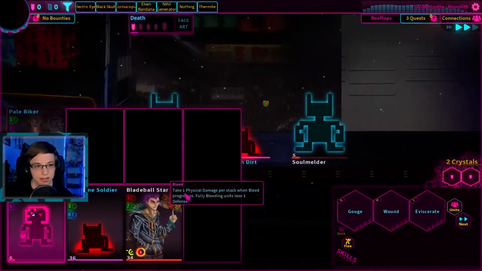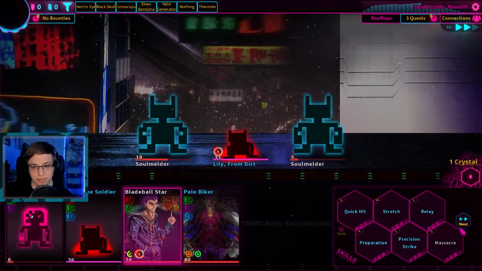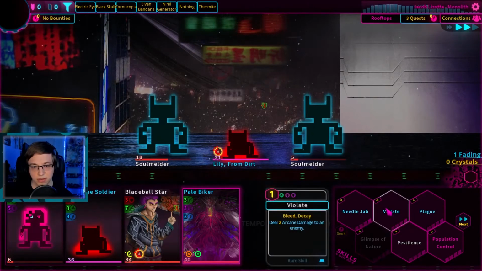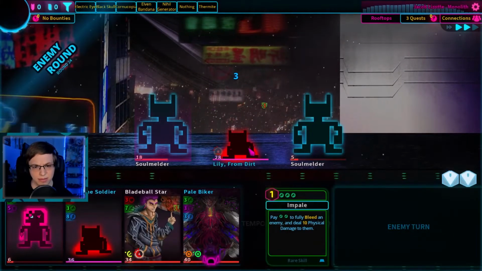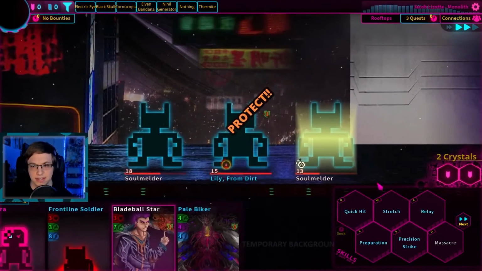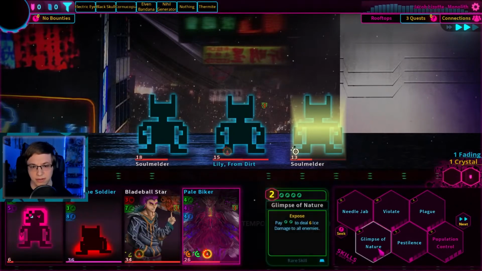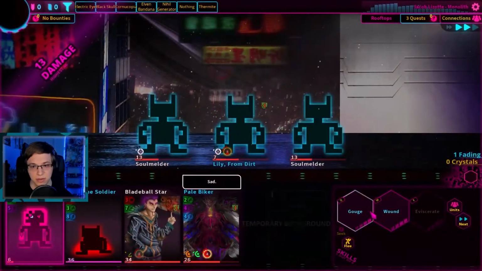Oh, okay, we died. Let's bring in the pale biker that we got. Deal 2 to an enemy. Oh, he's null. Corpse has got 28. I'm just throwing attacks in here at this point. Needle jab. Deal 6 damage to all ice. Okay.